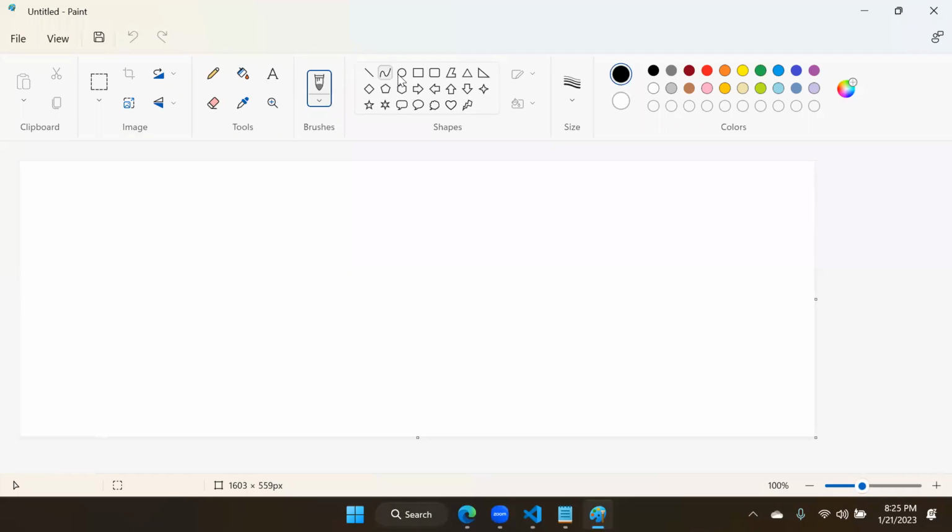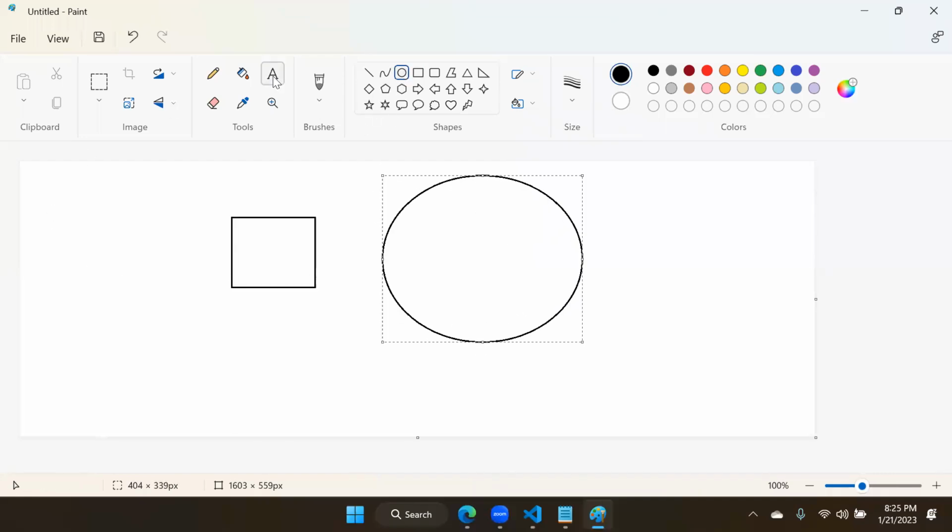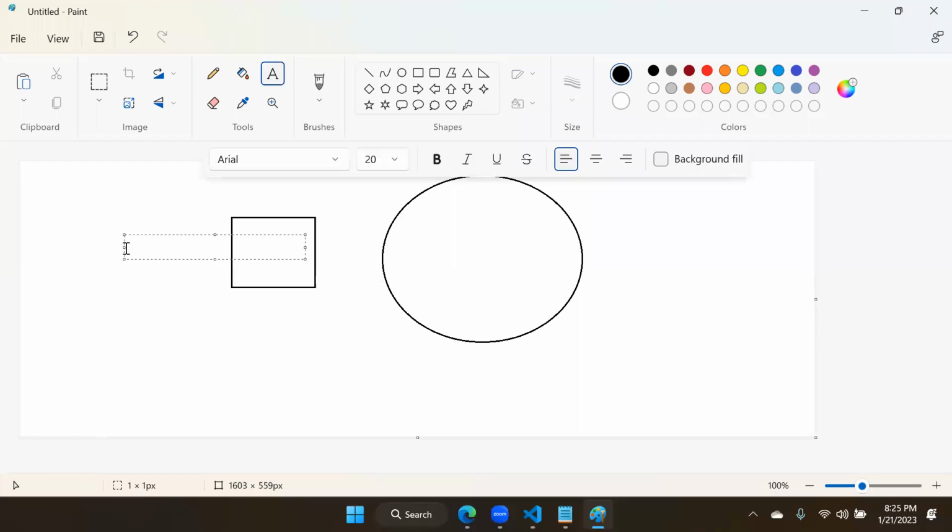You have memory and you have process. Now we have tasks here. That means we have message 1, message 2 and message 3. So 3 messages are there.